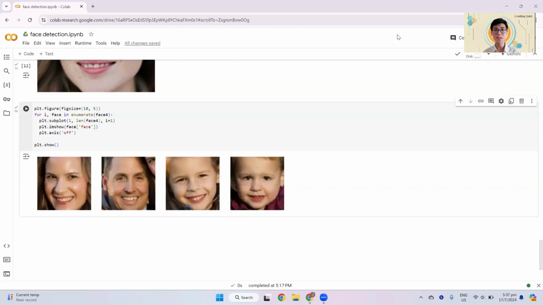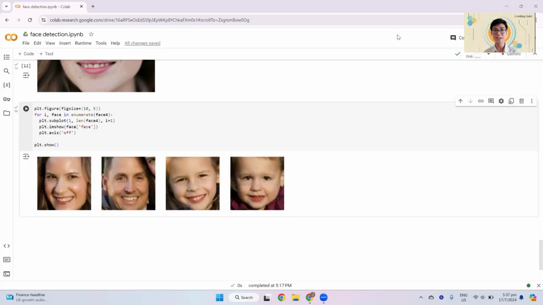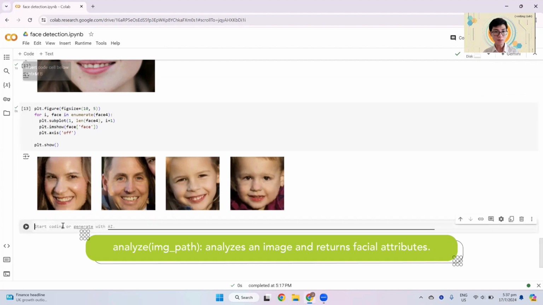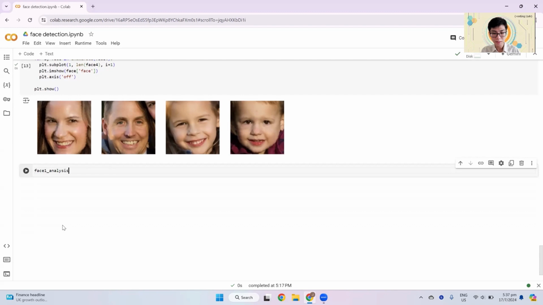DeepFace not only detects faces but also analyzes attributes such as age, gender, and emotion. Let's perform this analysis on our images using the analyze function. We start with the variable face1_analysis equals DeepFace.analyze.